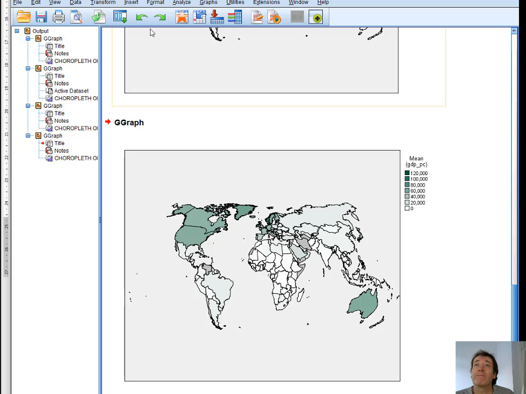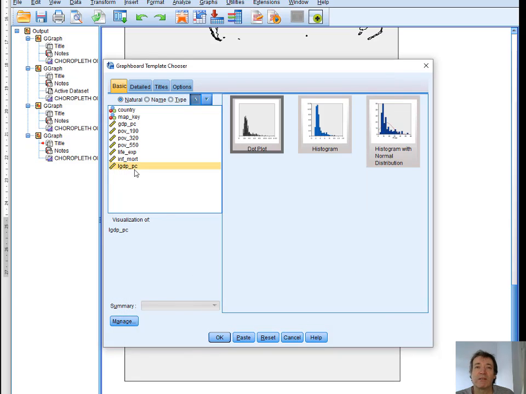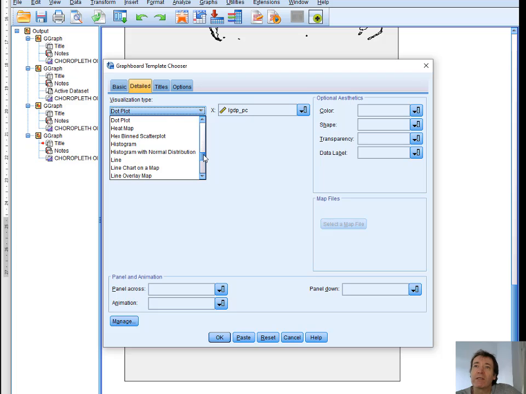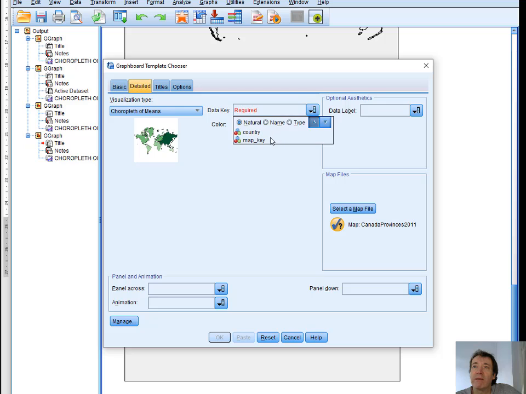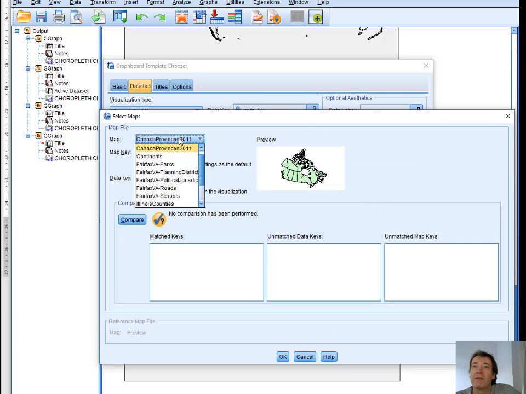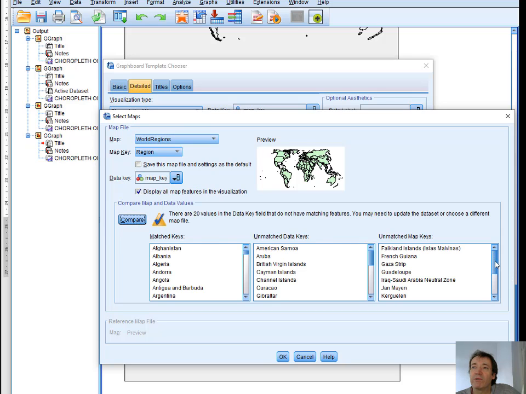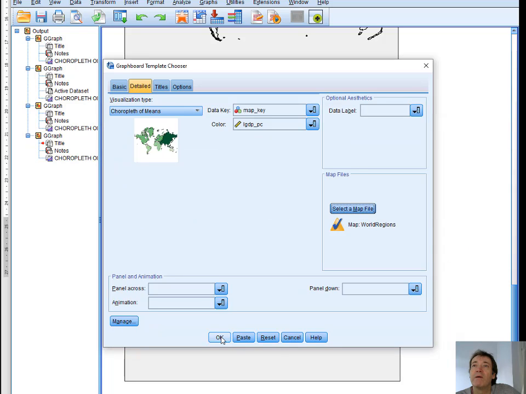And let's just do the same thing for the other version of GDP per capita, using this one here, where L stands for log of GDP per capita. There. I've accidentally changed it away from the correct setting. Never mind, this might happen to you too. I'm going to select the map again. Hopefully you'll find it useful to see what to do if you click on something by mistake. That's alright, compare is still good. Okay. So this log stands for log of GDP per capita.